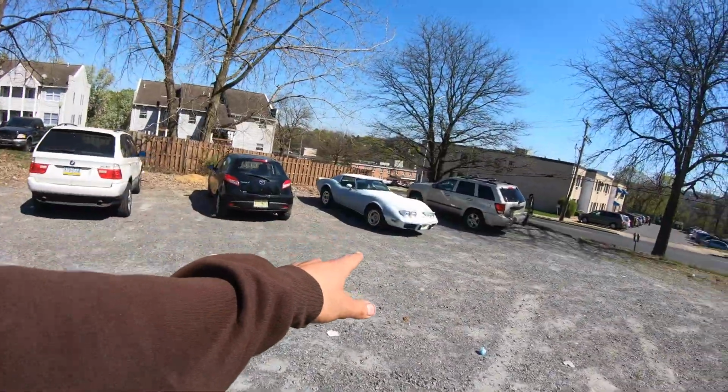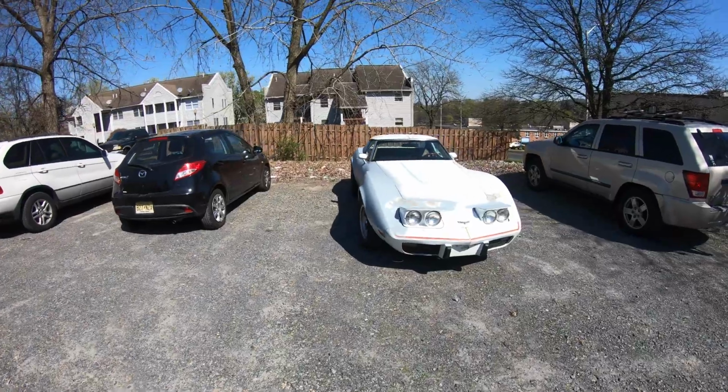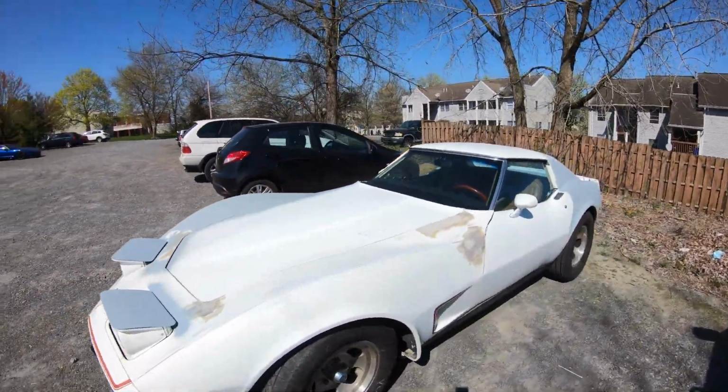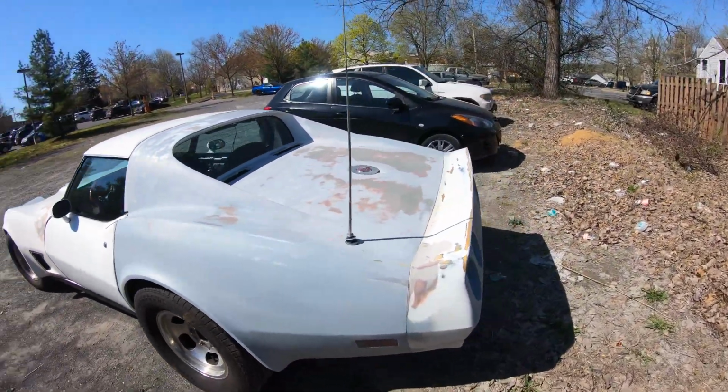Welcome the new car to the channel, guys. So this is my 1975 C3 Corvette, and yeah, she needs some work.